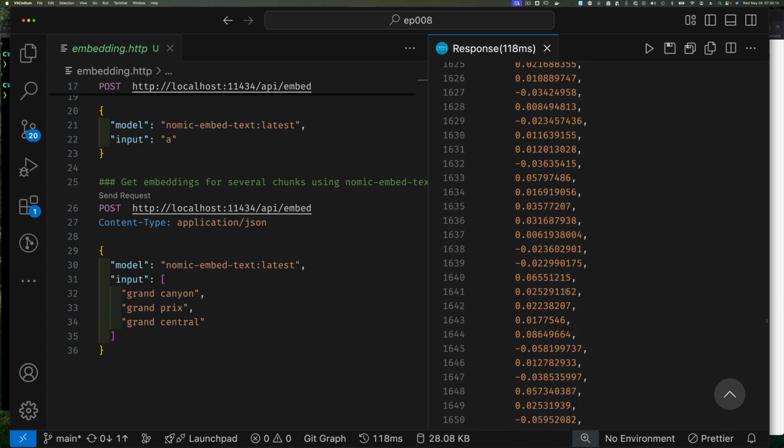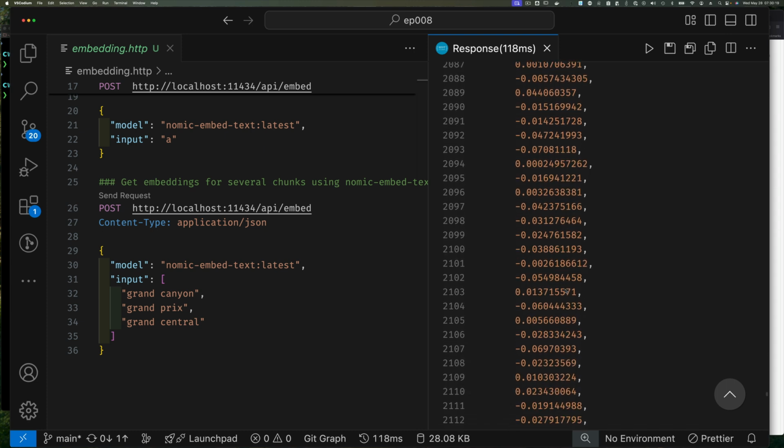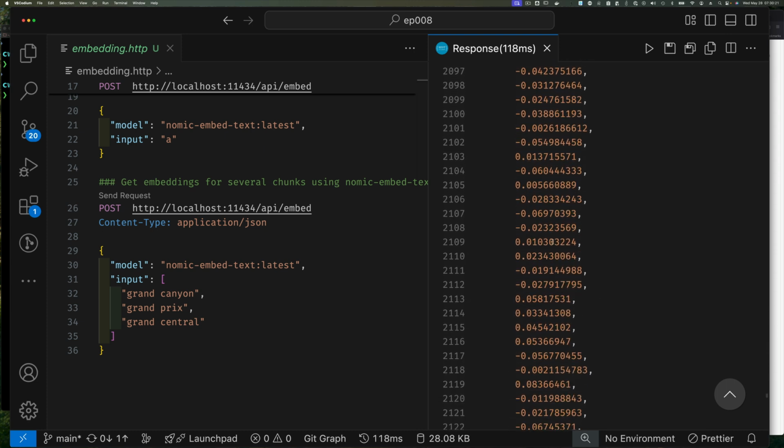All right, so once again, we don't really need to understand this because the vector database that stores this crazy long array per value, when you ask it for a string, it's going to get an embedding. It's going to go into the database and find other things that are similar, okay, or close by.